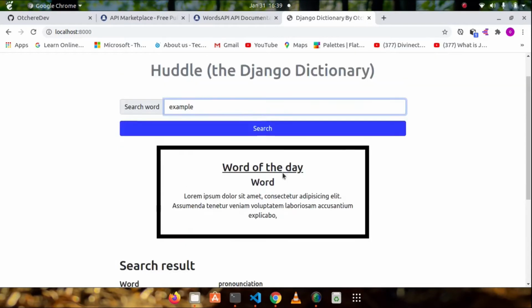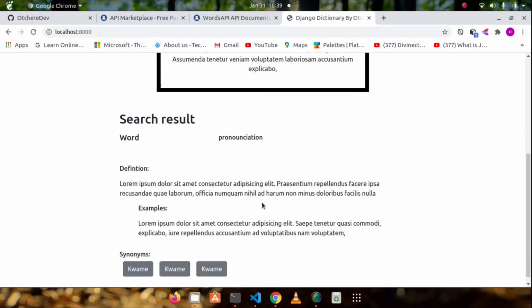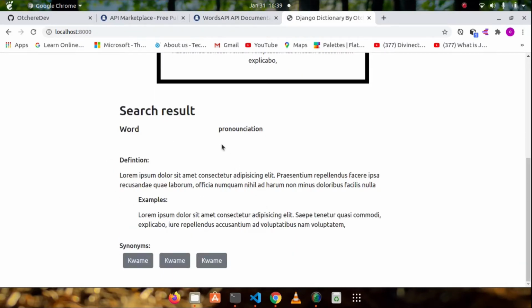And when the page loads, we're supposed to see a word of the day that will be there for 24 hours, and the next 24 hours change the word here and the definition here. So in this episode we are going to implement the search functionality.